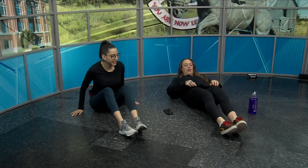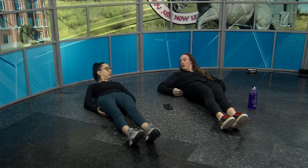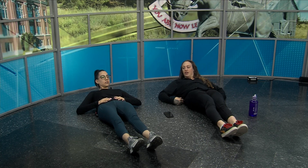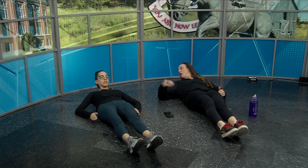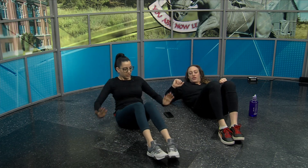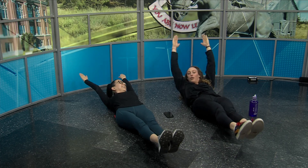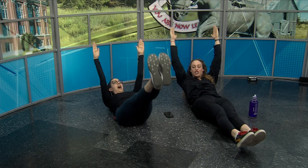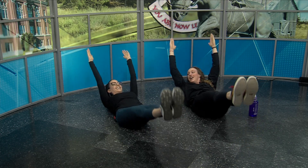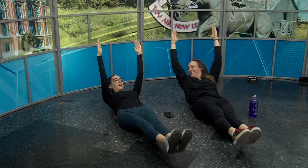For the hollow rock, make sure your lower back is touching the ground. Notice that you have to pull your chest up a little bit — fully on the ground. Arms overhead, lift up your feet, and then rock. Don't let your arms and legs touch the ground. You're staying in a really tight hollow position the whole time.